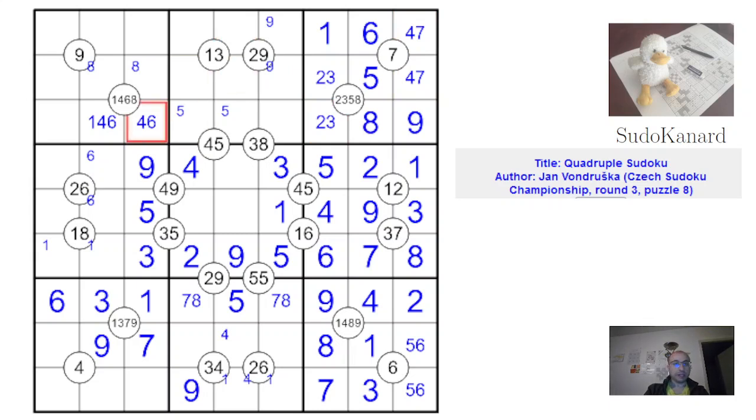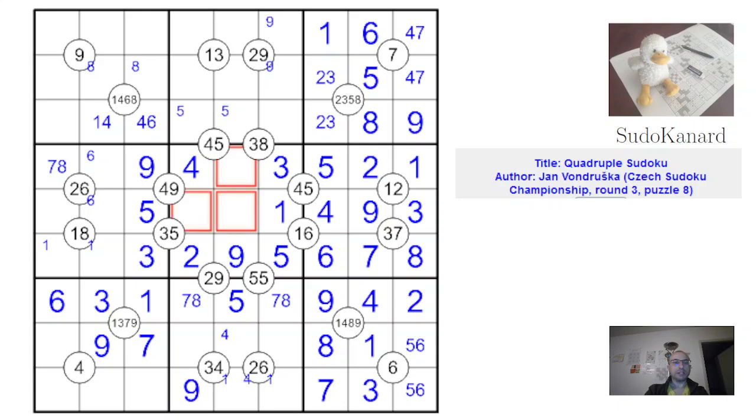All right. There's a 6 in here, so that this is not 6. This row still needs 6, 7, and 8. 6 here, so this is from 7, 8.